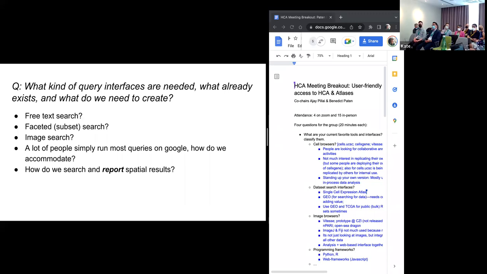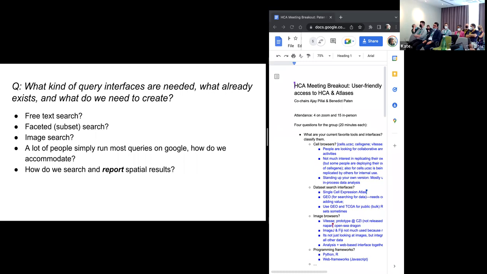Well, within the DCP, for example, right now, we don't have a way of searching for data sets that contain a given gene that's being expressed at cell levels. There's a whole bunch of gene-driven or expression-driven questions that they're not serving. HuBMAP has this search where it can provide a marker, protein or gene, and set a cutoff for expression. That's why I asked the question, what do you mean by express? Then give me all the data sets that contain cells that express at a certain level or above, with a minimum number of cells that you want to find in that data set. And then you get a bunch of data sets back.